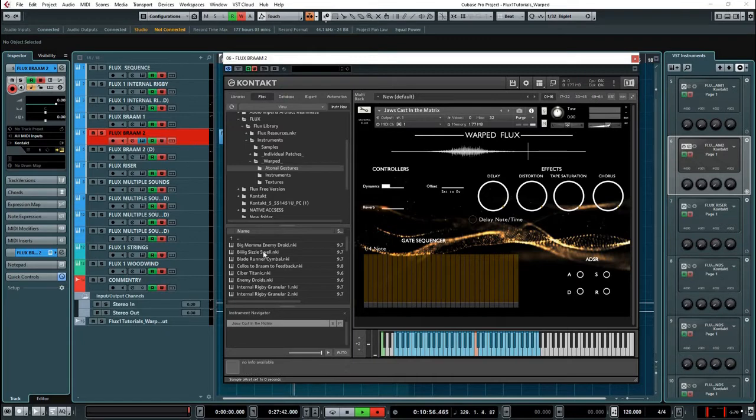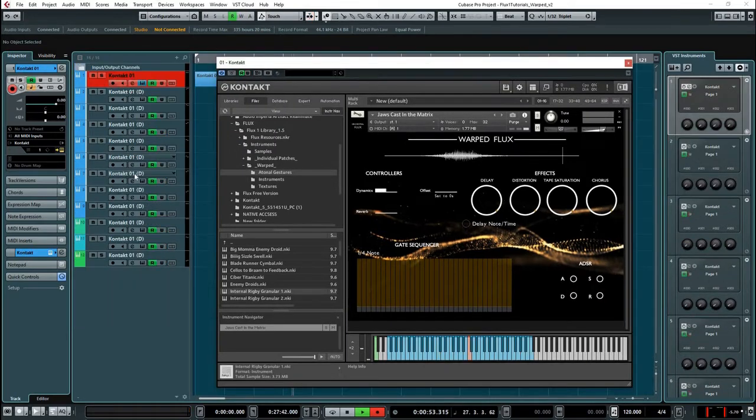Now we followed suit with the naming convention with other libraries because it just makes things so much easier to find and gives each sound just a little bit more character. So as you can see, very unique and hopefully distinguishable names around here. So what I'm going to do now is just play through a range of different samples so you can get a strong feel for the character of the library.